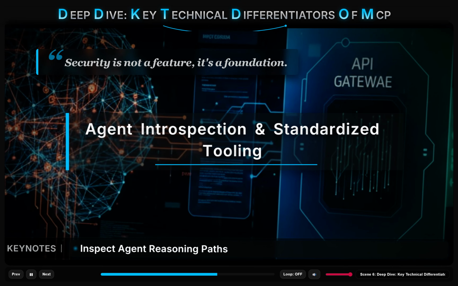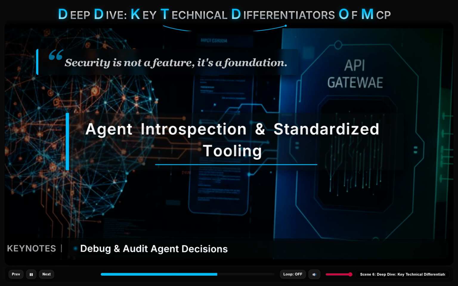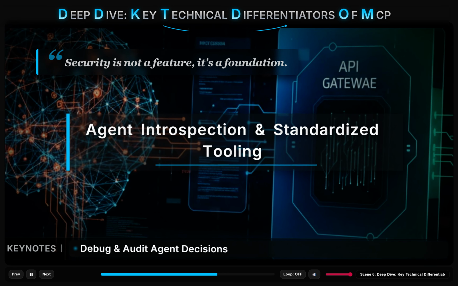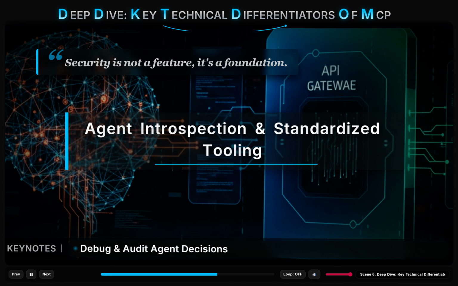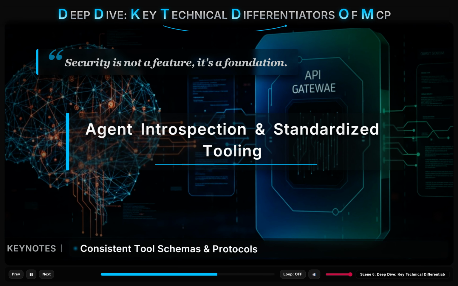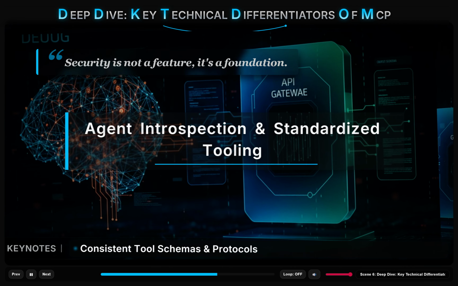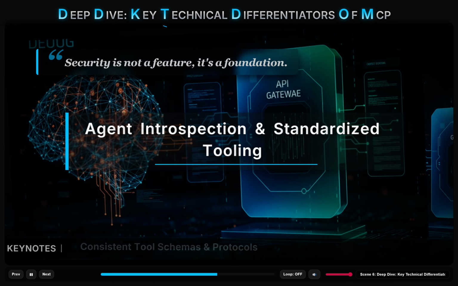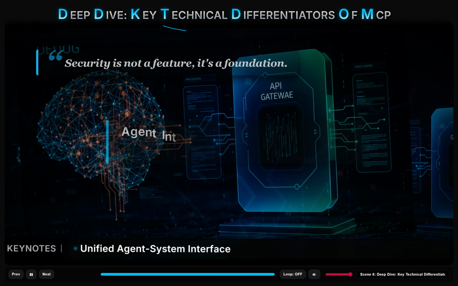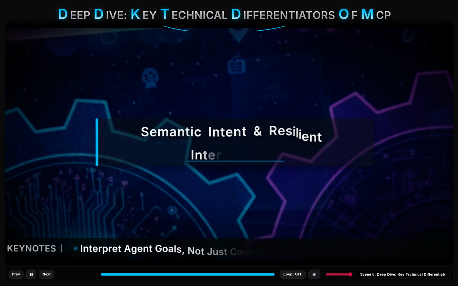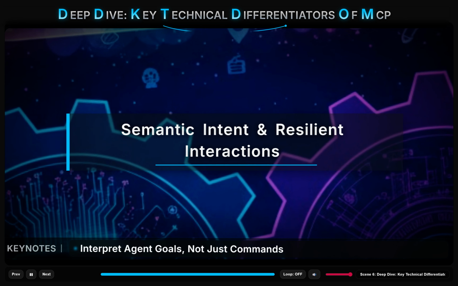Then there's standardized tool orchestration. Remember our central analogy, crafting the API gateway and security layers that allow intelligent agents to safely interact with your core systems, like a seasoned network engineer designs secure microservices. MCP effectively is that highly secure, standardized API gateway for AI agents. It provides a consistent schema and protocol for agents to declare their tool usage and for your system to expose capabilities. This eliminates ad hoc integration chaos, leading to faster agent development cycles and drastically reduced integration errors. It brings order to the Wild West of agent tool usage.